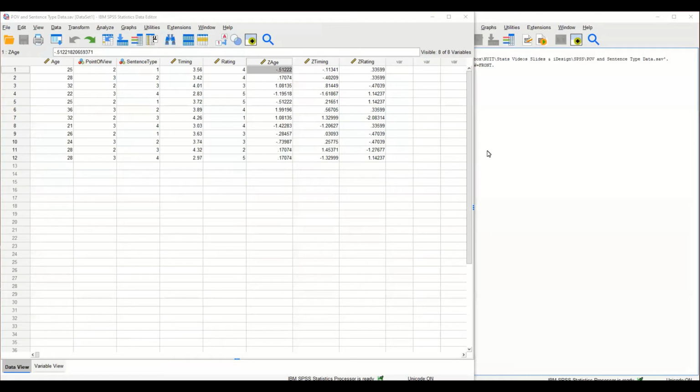In this video, I'm going to show you how to make a scatter plot and how to calculate the correlation coefficient in SPSS. We'll also briefly go over how to open an SPSS data file that you've already saved previously and how to write results for the correlation coefficient.